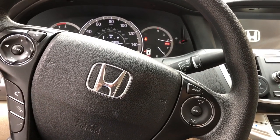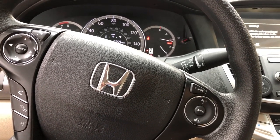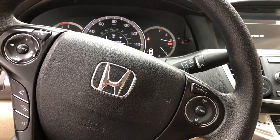Awesome. Love the sound of car starting. It works. Don't know how long the starter is going to last, but for now it's working.